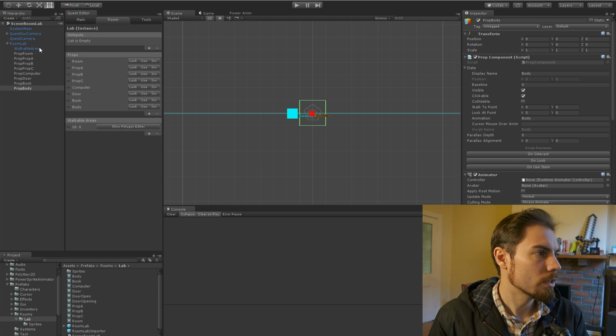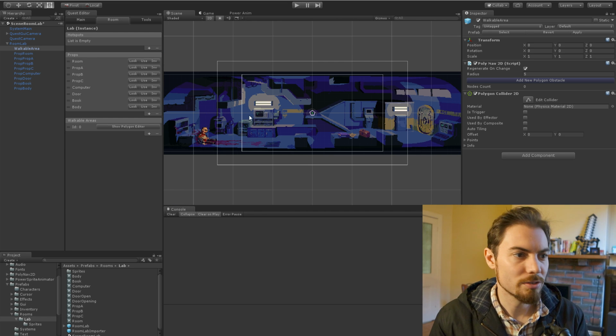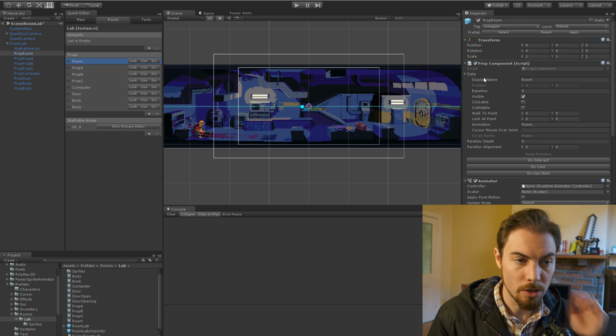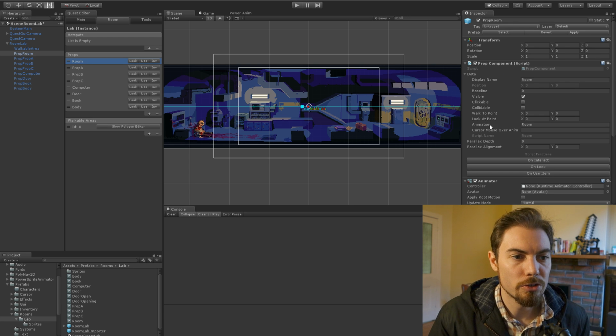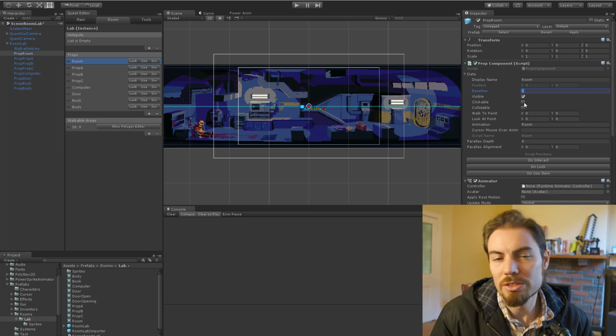All right, so if I hit apply to that game object, it'll automatically line up all the animations with the correct props and set them all up. So now our scene appears with all the stuff in it, which is nice. And when I select the prop, on the right over here, under this data drop down, you've got all the settings for that prop, and it's very similar to the way Adventure Game Studio has a bunch of settings. So you've got the display name if you need it, whether it's clickable or visible, basic position stuff, and the animation it's going to play, and that's all stuff you can edit in the script just like in Adventure Game Studio.